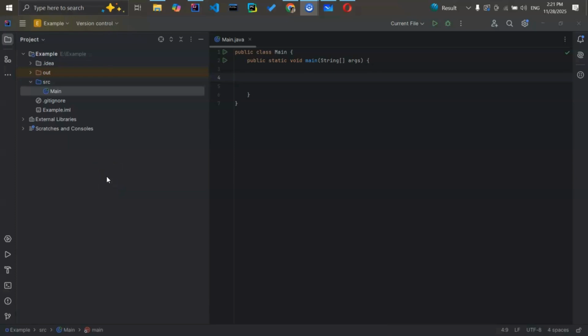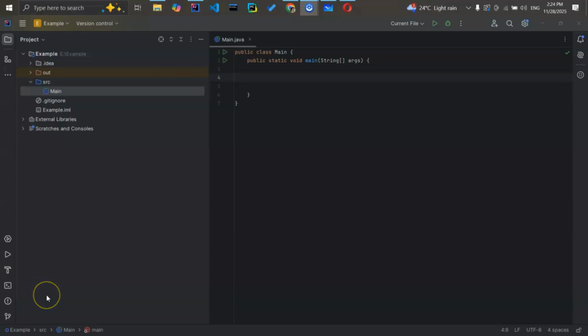Today we'll discuss data types in Java. We have two main kinds: primitive and non-primitive data types. We have 8 primitive data types.